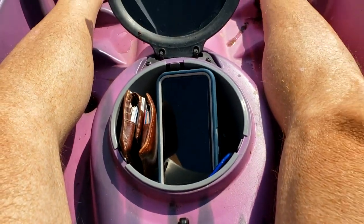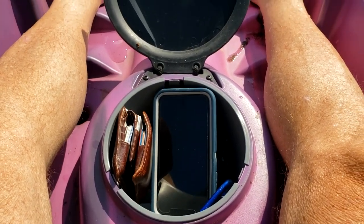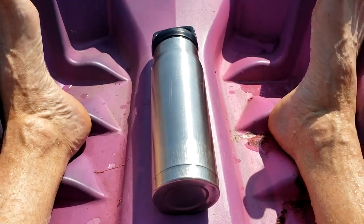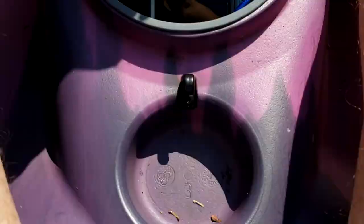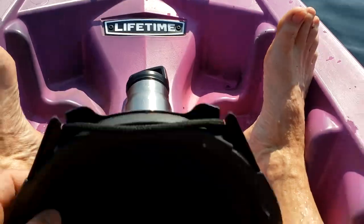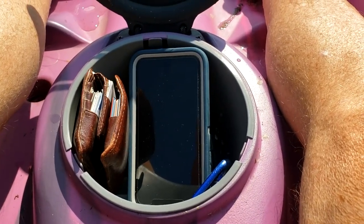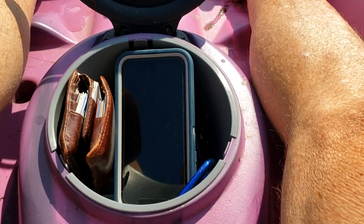So I'm definitely going to buy another one for the other kayak. We have two, but it looks like it's heavy duty. It's easy to take in and out. It will hold whatever you need it to hold. There already are places for your water bottle. This is actually, I have iced coffee in this water bottle. There's another spot here for a cup as well. I just moved it over there just for filming purposes. But it's a beautiful morning, and really happy to have this container for my Lifetime kayak.